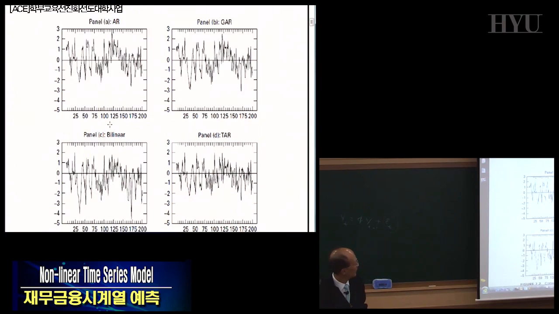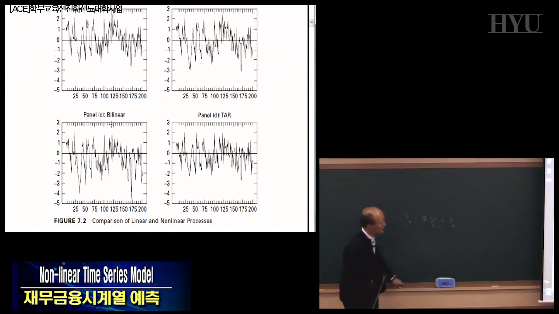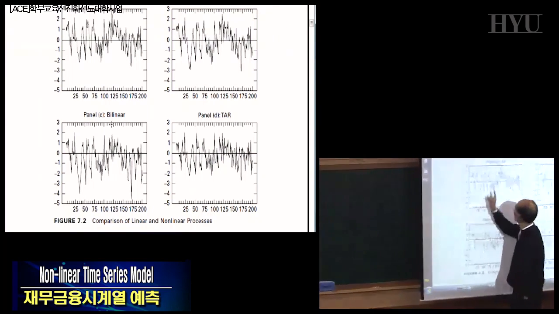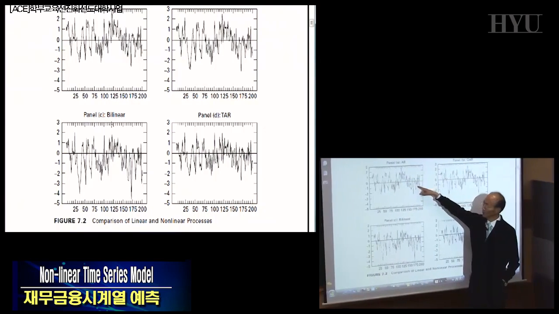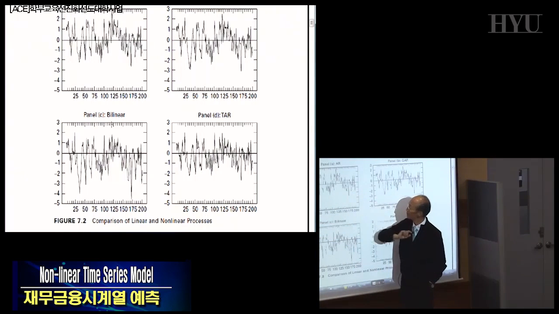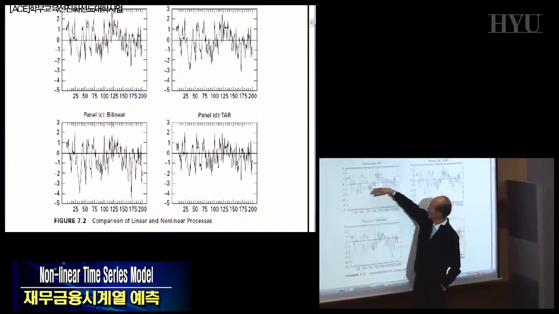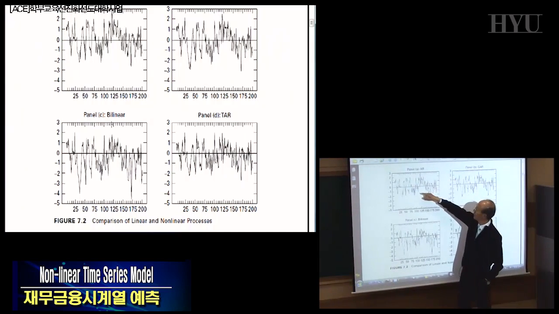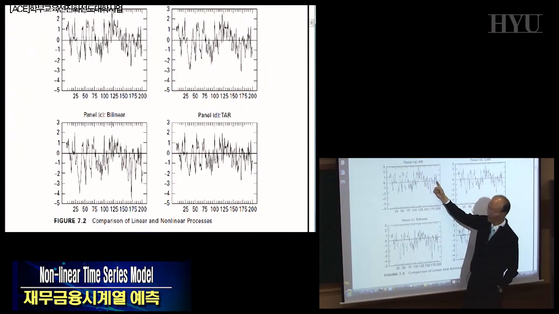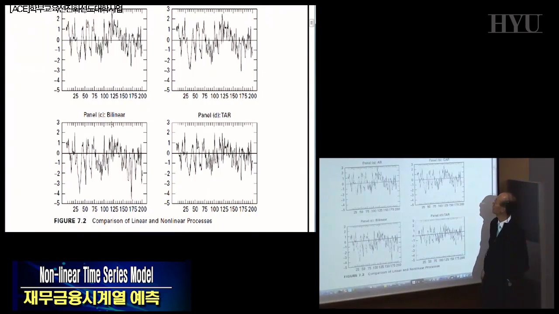Let's take a look at other simulated time series, assuming different processes. This one is a typical autoregressive process like that one. Okay? So there is a mean, and it's moving toward the mean and deviating away from the mean and coming back, right? So it's a mean reverting process, a stationary process.